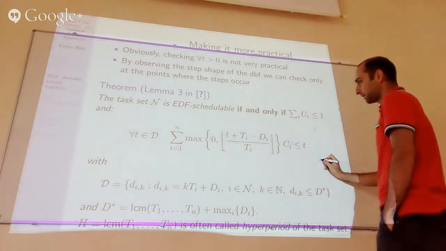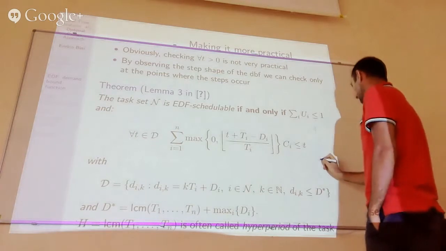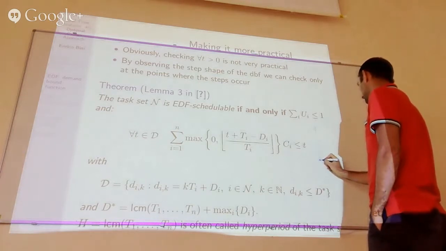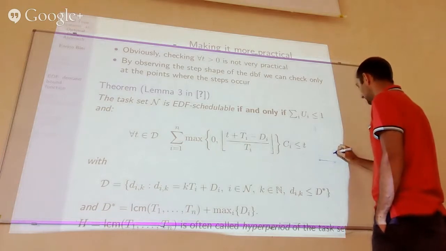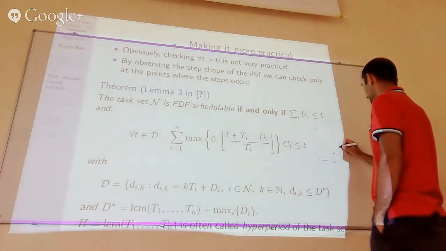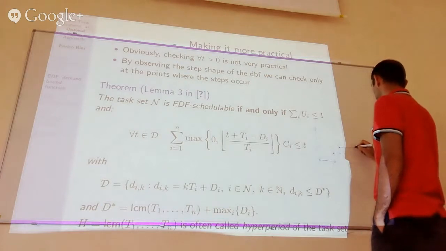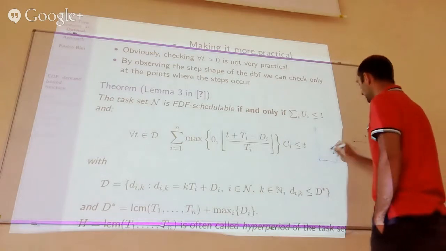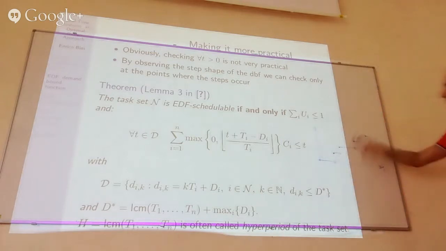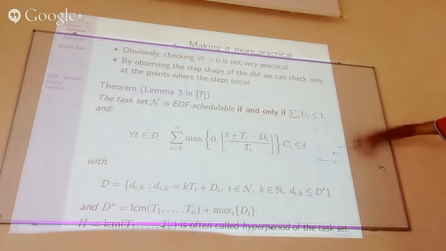It's a floor. So we start at 0, here we jump, at some point here we jump, at some point here we jump, and so on. It's something like this, and we want this quantity to be below the line t for all t.